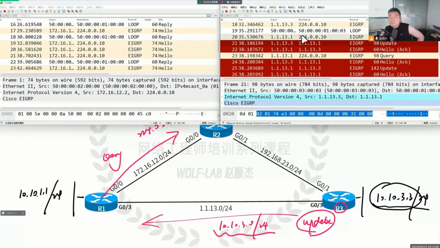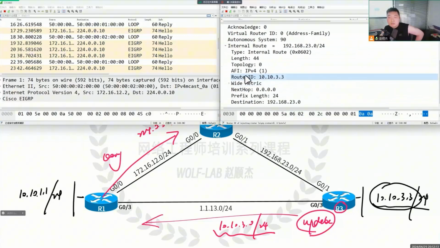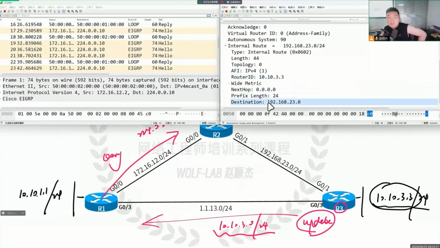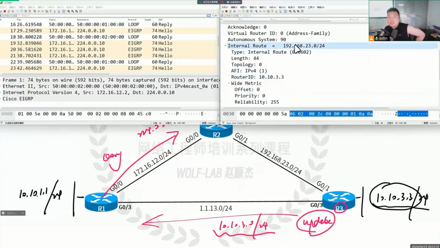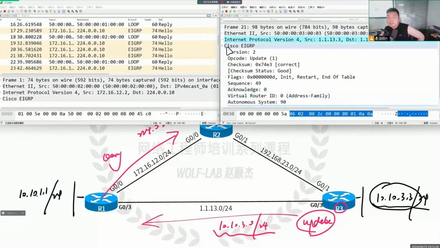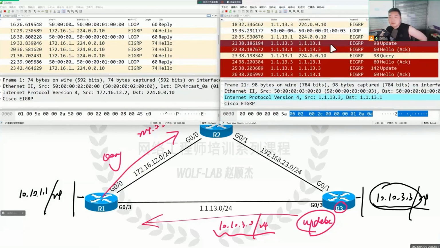He's saying now he only has the 192.168.23.0/24 route entry. No 10.10.3.0 route entry anymore. So R1 says, okay, I understand, and comes back with an ACK.